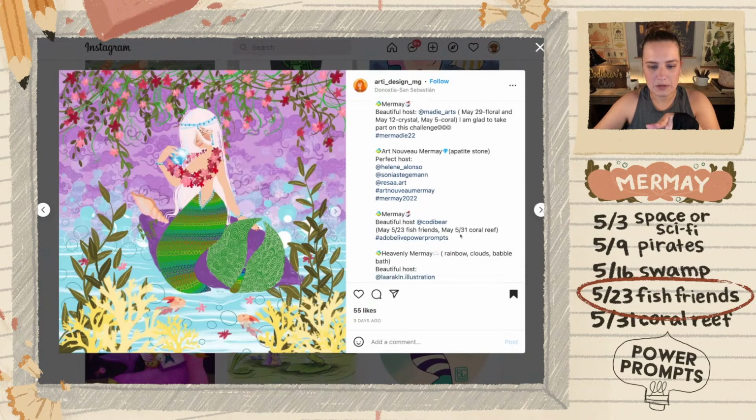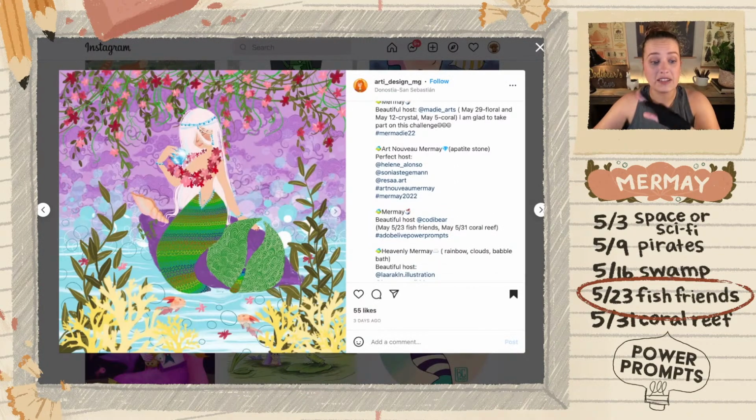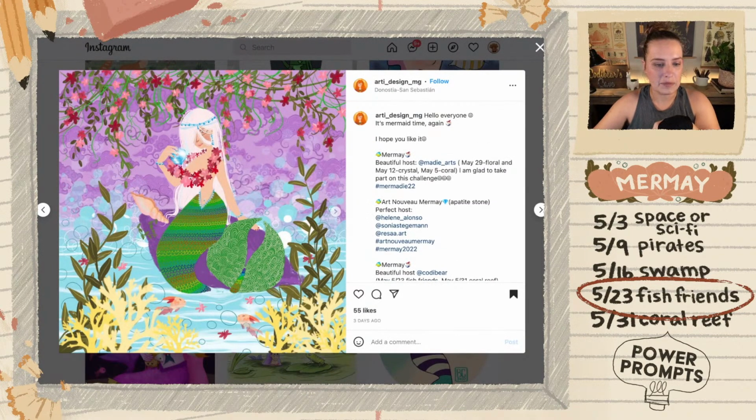We also have this one. Let's see, was this one for fish? Yeah, this one was for Fish Friends and Coral Reef again. They combined a bunch of different prompts too. So I love all of the texture, like the rainbow scales going on there. It reminds me of that old kind of medieval art, is it called Art Nouveau? I forget what the type of artwork is called, but where they have a ton of detail and different patterns, but it's kind of a flat texture.